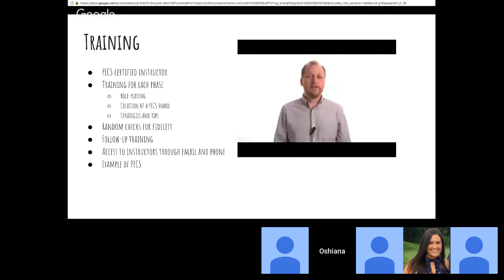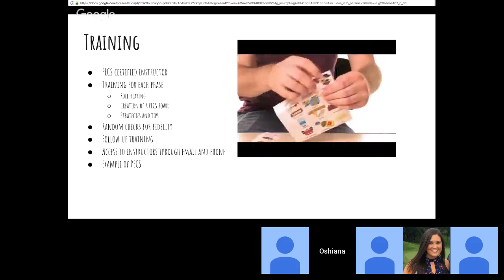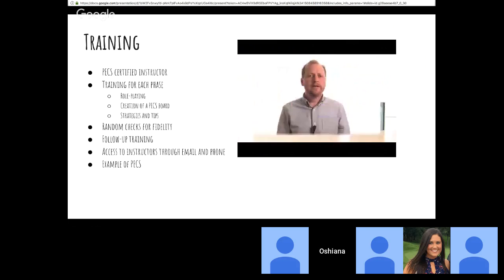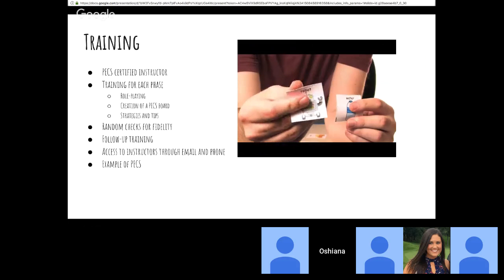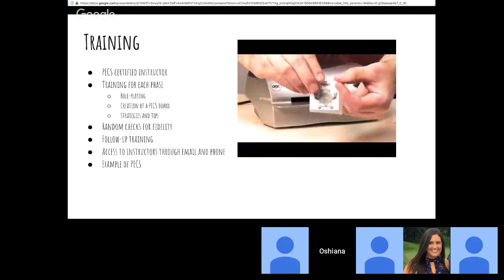The second thing you need to do is prepare corresponding picture symbols. The Pics for PECs CD or PECs 151 picture set can make this easier for you. You need to find a symbol that represents the item, and then give the picture a label so that everyone on your team names it consistently. You then need to ensure that the symbols are tough enough to last. It is a good idea to laminate them.